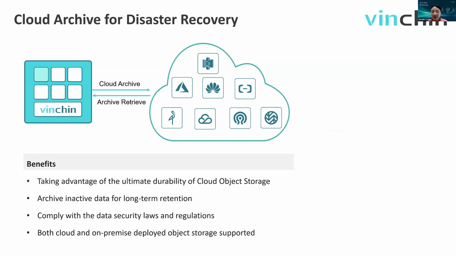It is suitable for the scenario where you are no longer using the data for now, but it still has business value. In some particular industries like banks and insurance, you must archive business data for a very long time to comply with local data security laws or regulations. So this is a very useful solution for you. In addition, this is a very economical way for disaster recovery, because when a disaster happens, you can retrieve the business data from the cloud for the environment rebuild.